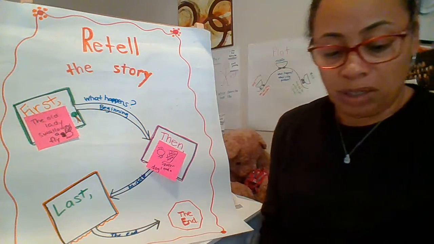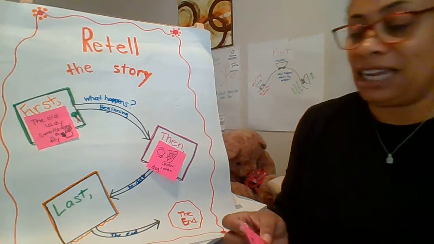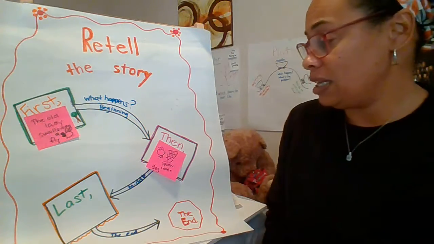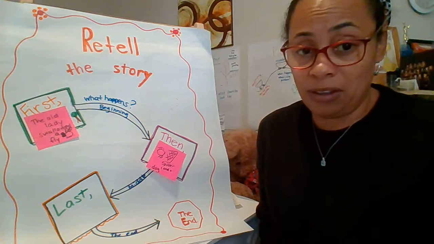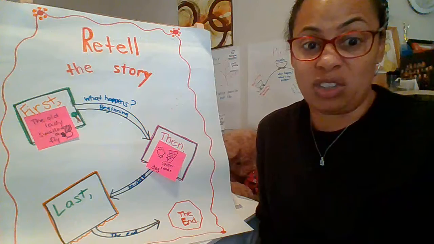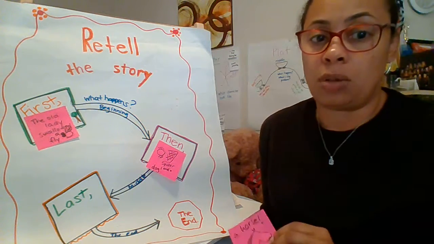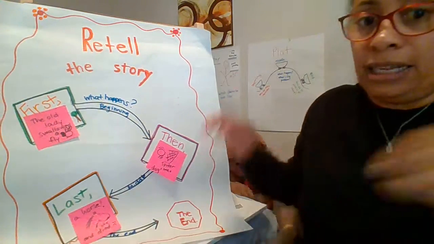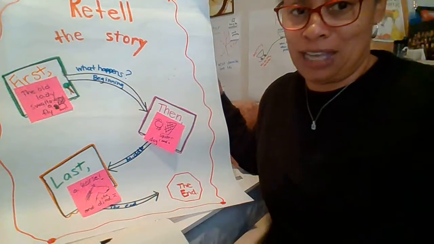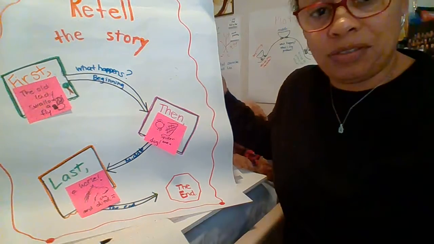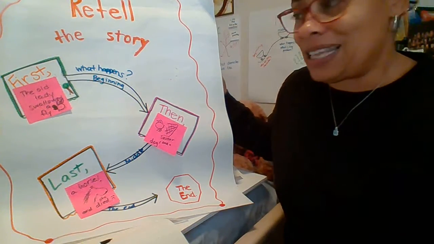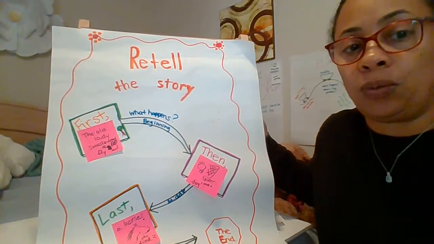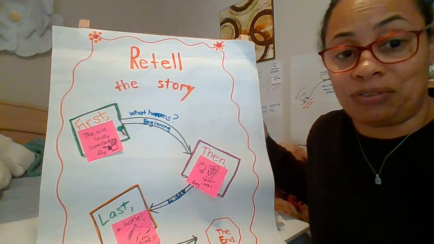Then last, the middle of the story, toward the end, she ate other things that got bigger and bigger. You notice the fly was the smallest thing, then the spider is a little bit bigger than a fly, and then there was a dog, and last, she swallowed a horse. Yep, a whole horse, and then she died. So I kind of put a little sad face there. But that was the end of our story. So I stopped there because I have just told you the sequence of what happened in the old lady who swallowed a fly.